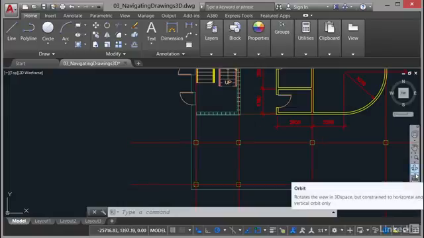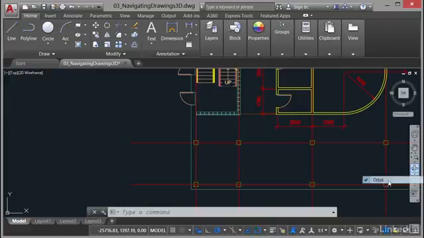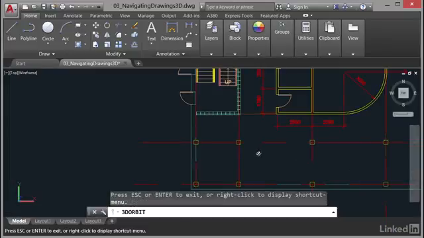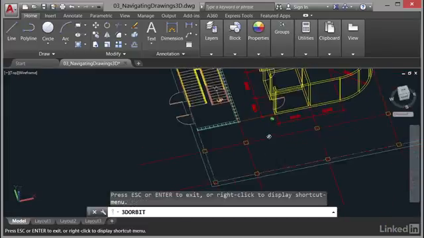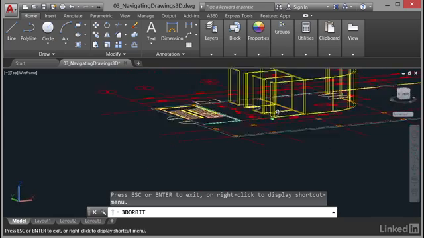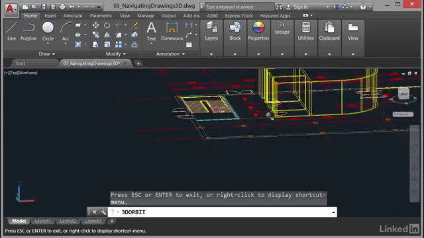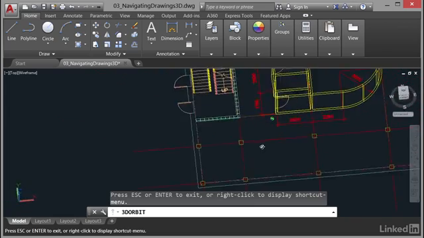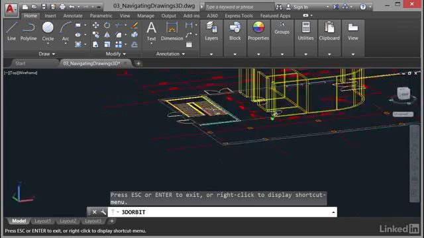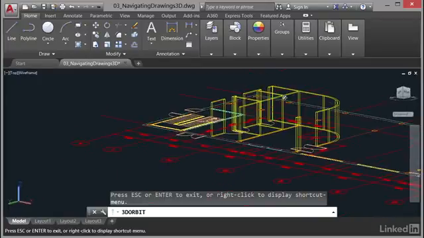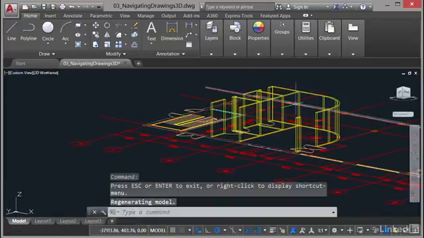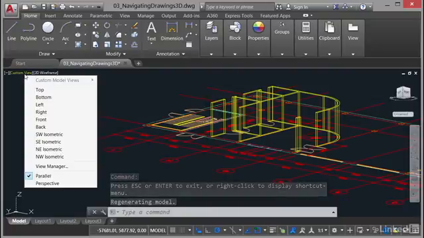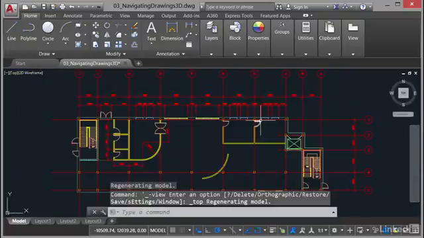What I've also got are some orbit tools. So you notice there I've got orbit. Click on the orbit. There's the orbit icon. Click and hold and drag. And I can now orbit without having to hold down the shift key, which is really rather useful. I just hold down the left-hand mouse button and move the mouse. And I'm now orbiting quite happily. And I'm now making a real mess of everything because I don't know where I am. So I right-click, I exit the orbit, and what I can do now is go over here to my views, where it says Custom View, just select that top view, and I'm back to the top view again.